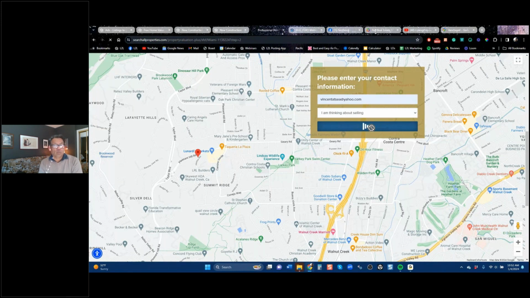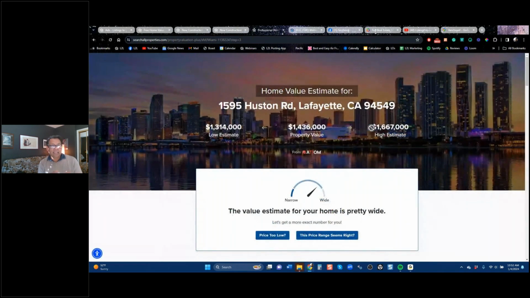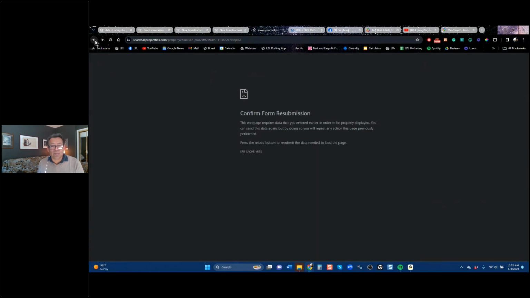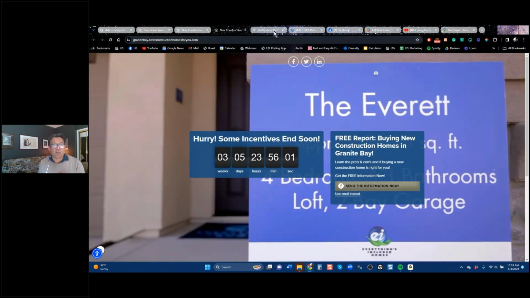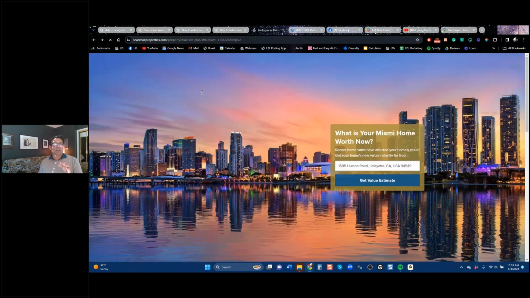And what you've asked them for is their address and their email address. A lot of people will leave before they give you their email address because they don't want to give you their email. You can imagine people don't want to give you their phone number on that online form. A lot of people don't want to give you their email address. And so that's really the problem of using traffic.